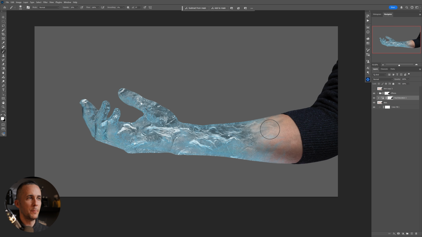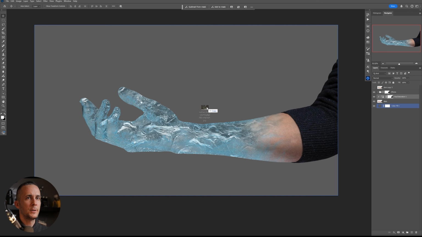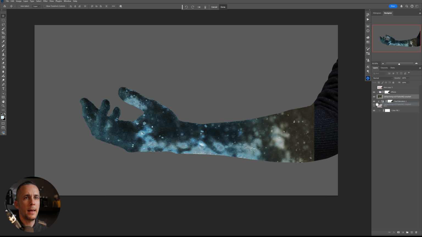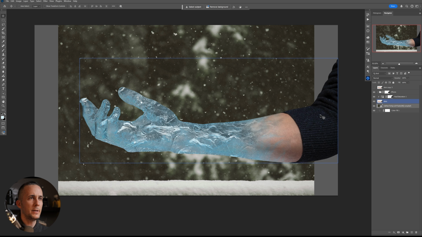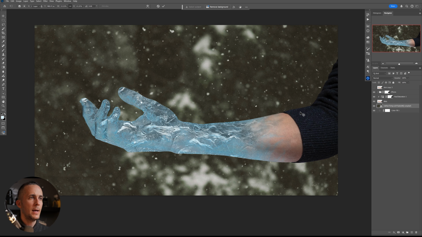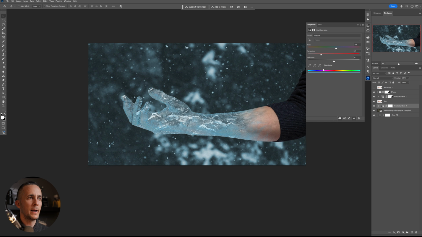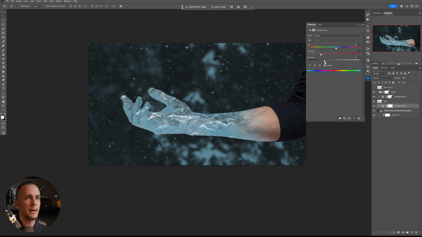Okay, now let's add a different background. I will go to unsplash.com and download this one. So that's it. And just paste it right there and move it behind everything like that. And Control, Command T, make it bigger, put it a little bit down. And I don't like the color. So again, hue and saturation adjustment layer, clip it to affect that and just colorize it. And it's much better. We can make it darker. We can make less color, something like this.